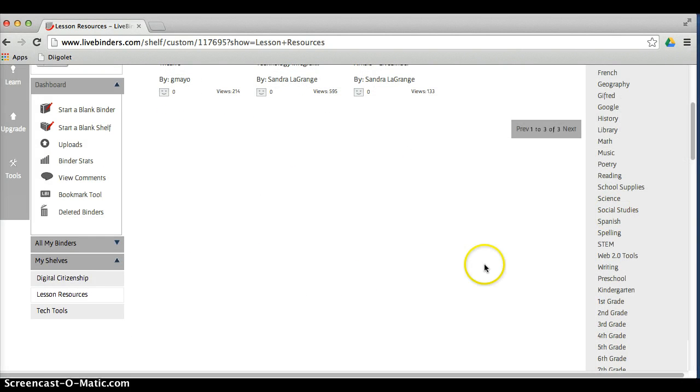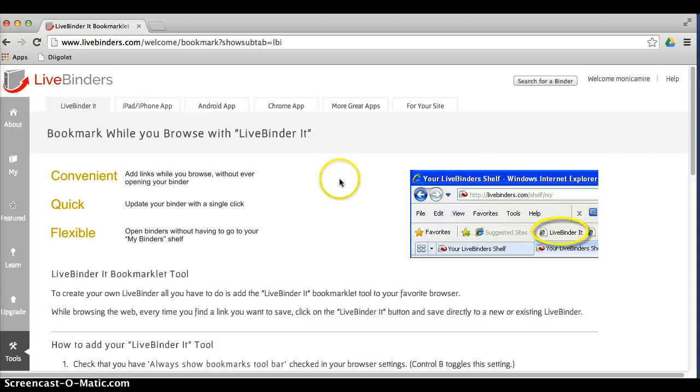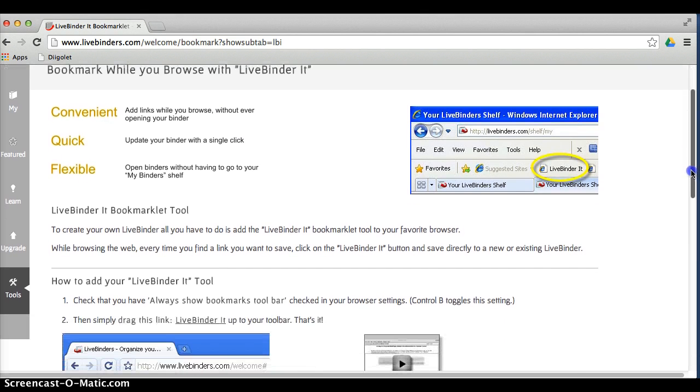The last thing I want to point out is that LiveBinders has some really cool tools. One of my favorites is the LiveBinder bookmarklet. The LiveBinder bookmarklet helps you when you are browsing the internet and you find something that you might like to add to one of your binders.